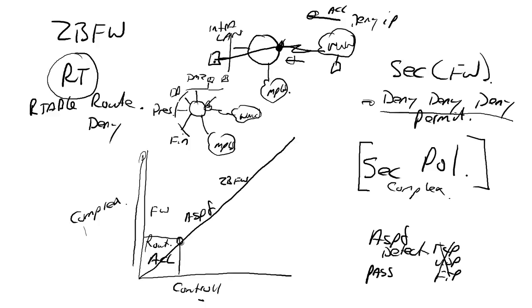Done. How do we permit traffic in a zone-based firewall? Well, you use ASPF. That's one way of doing it. I can apply ASPF policies to the zone-based firewall as a zone pair. So I'll start creating different zone pairs: from president to internet, president to MPLS, president to my financial services or database, whatever. I create multiple zones and I can apply the ASPF. So I can have an ASPF policy between president and financial that says inspect or detect X amount of traffic and nothing else.